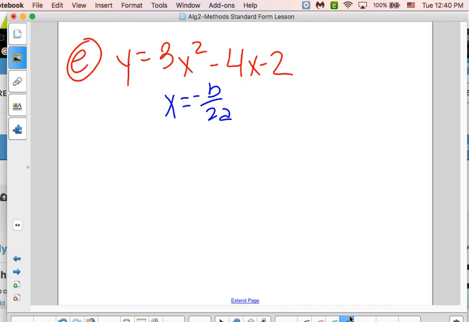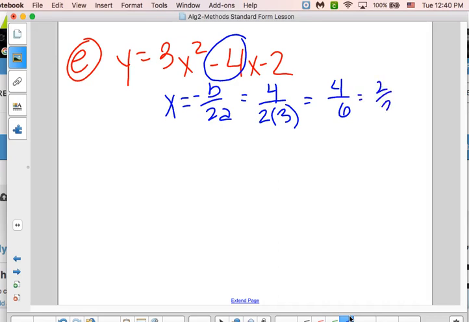If you are given standard form, make sure you do this formula. What is negative b here? 4. So it's always the opposite sign of b. Since that's already a negative 4, it's going to turn positive. What's our a value? 3. What does 4 over 6 reduce down to? You should keep that as a fraction, but know that I'm assuming you have a calculator in front of you. So there's nothing wrong with you getting fractional answers because you're allowed to use calculators in here. So that's the x value of the vertex.